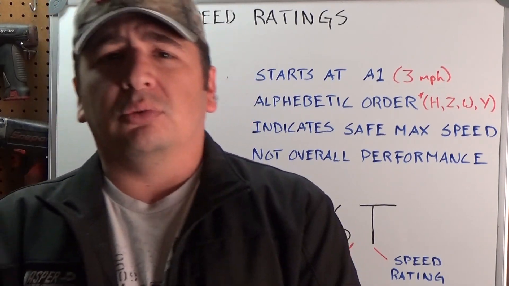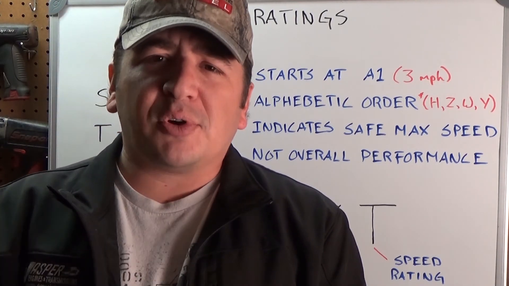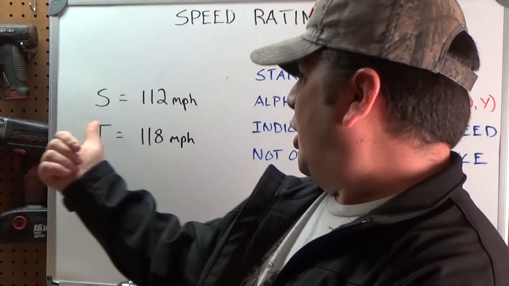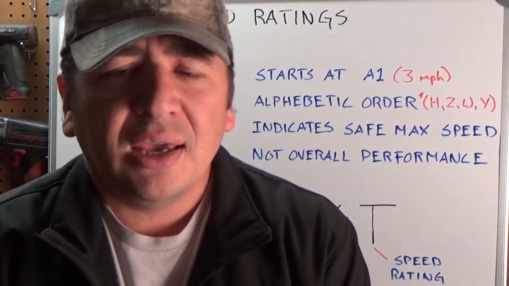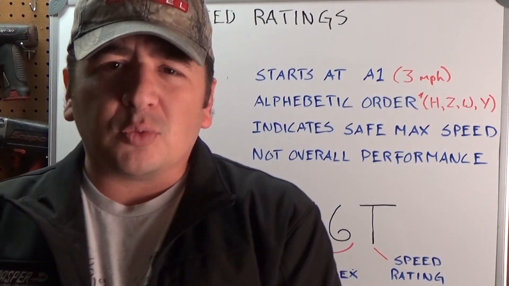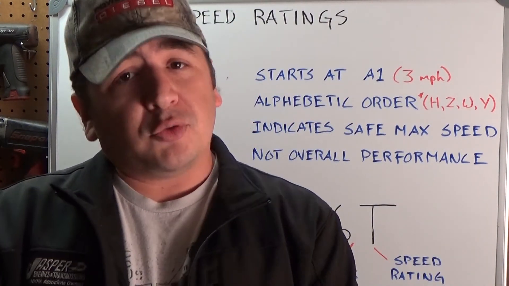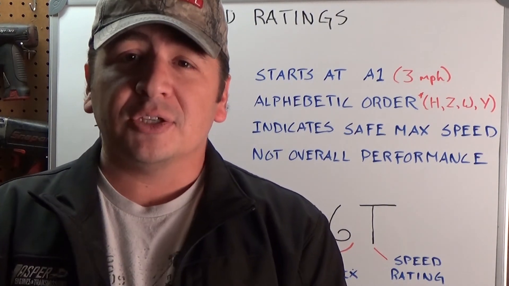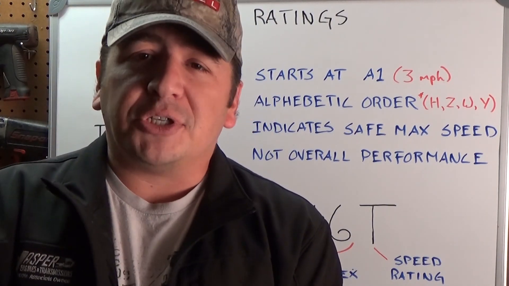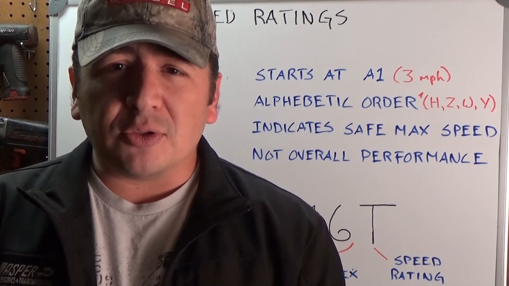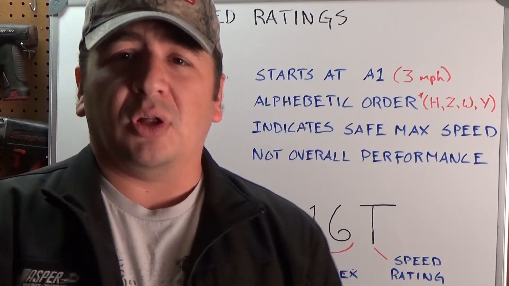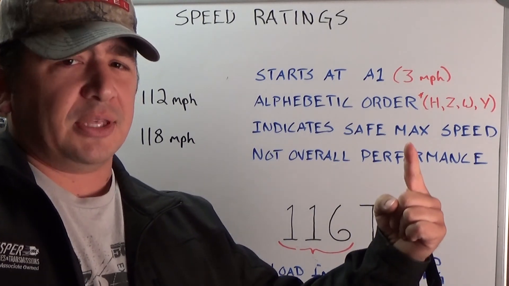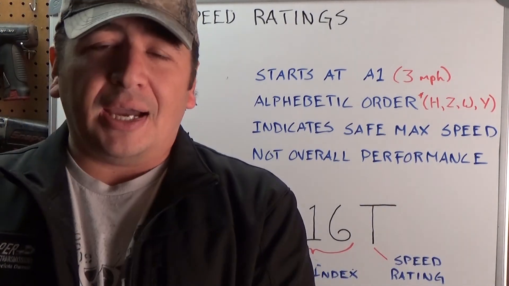Don't be too confused or upset — the miles per hour are a little bit funky. As you can see, 112 or 118 — these speed ratings were developed in kilometers per hour and then translated to miles per hour, that's why it looks a little funky on the miles per hour side. Thank you for taking the time to check out the video. Check out some of the other videos on the channel. I will see you guys in the next video.